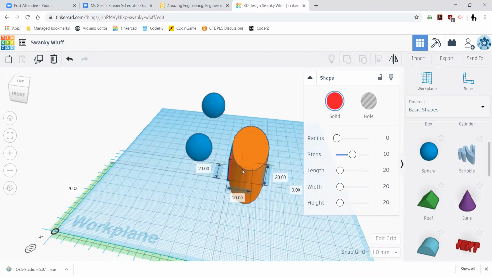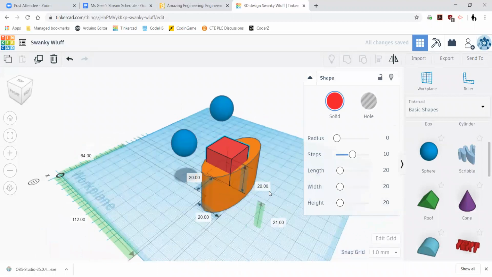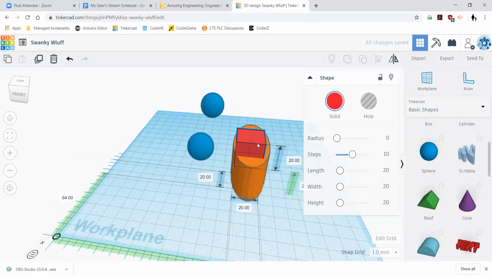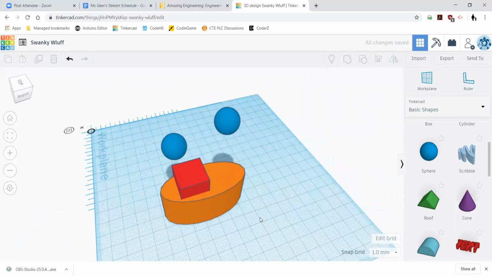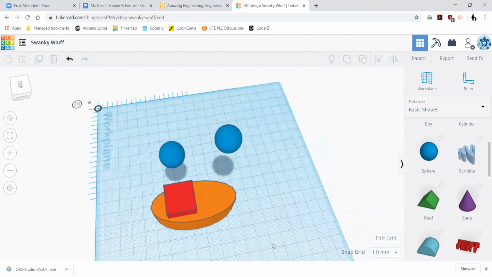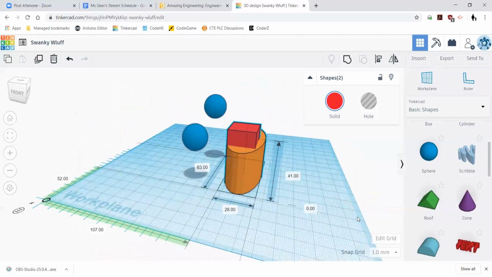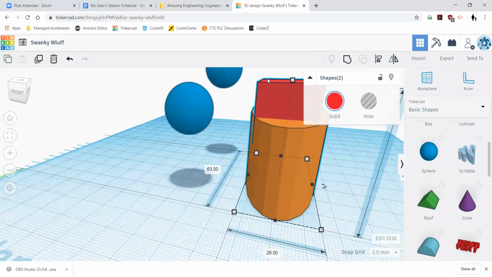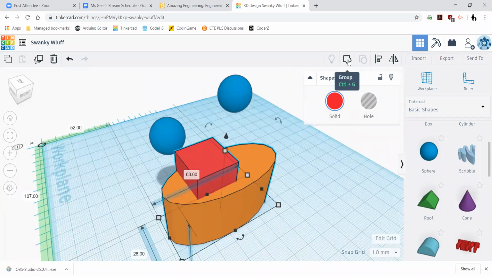So I'm going to get this block over here to be kind of halfway on top of this weird oval shape that I've made. All right, now if I want those things to stay together forever and now be joined, I want to join them or combine them. So I can do that a couple of ways. I can try and draw a box that includes those two things and only those two things. You can see that they've been selected because they're highlighted in this kind of light blue that goes all the way around the edges. Okay, and then I can click join or group up here.